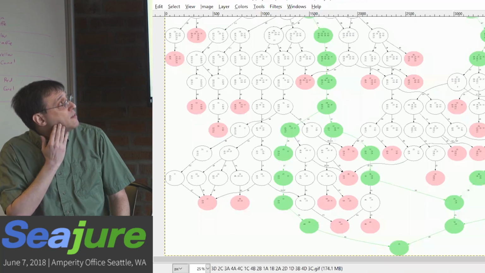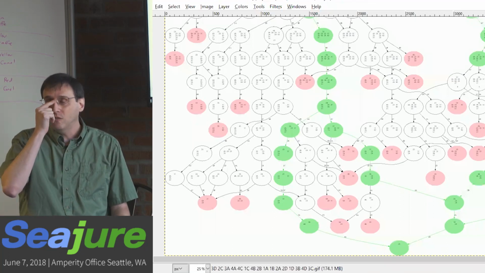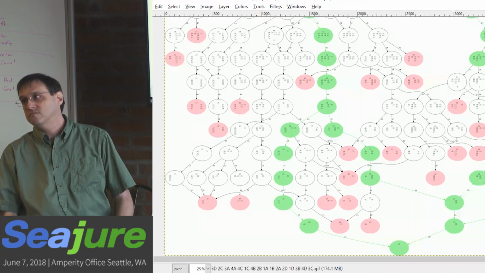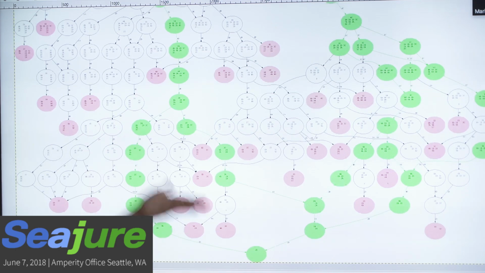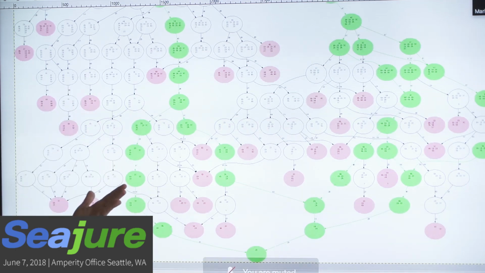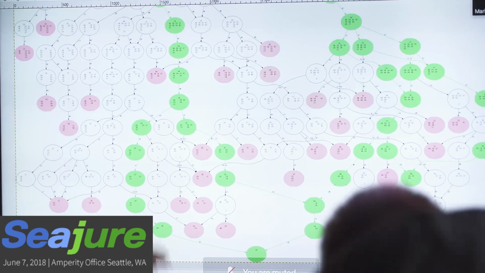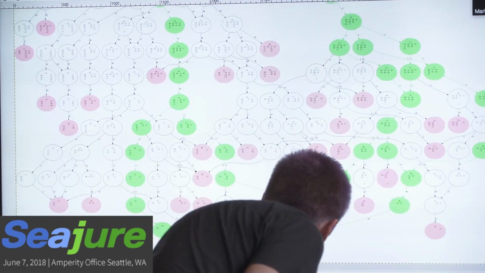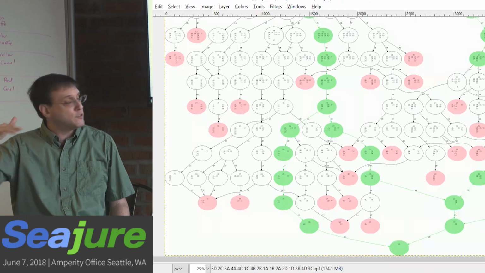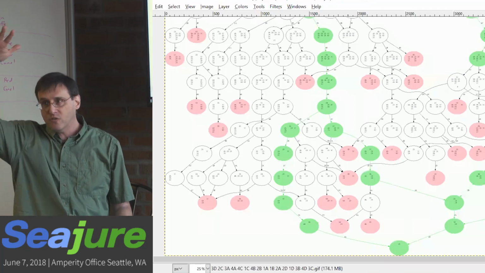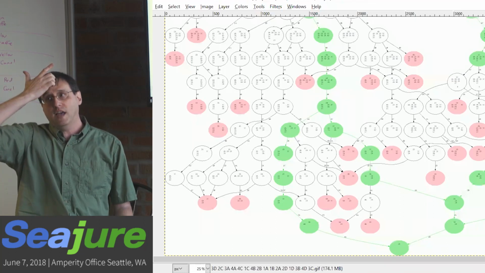Now, to represent this, I needed to make some kind of graph data structure. I needed to start at the beginning and unfold this tree of possibilities. But then I'm going to need to take the winning state and move backwards through this graph of possibilities, coloring in all the states that led there as winnable. So I can't just represent this as a tree or a directed acyclic graph. I'm going to actually have to represent this as a graph so that I can both go down and then go back up again at the end.